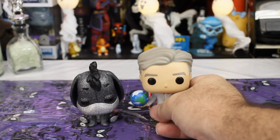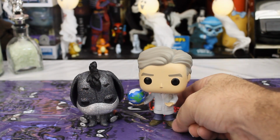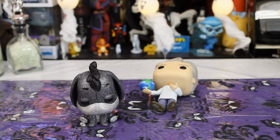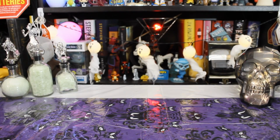Yep, it's a very cute little pop. They're both going to look nice up in the collection if he would just stand up. But hey, I guess that's why I keep them in boxes, right? So we have just 3 more items today. We're in the home stretch and no more cutaways because there's nothing to open on any of them.